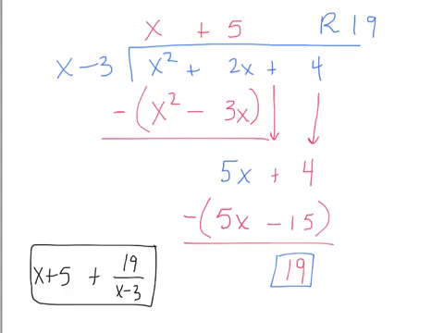So again, remainder over divisor is the fractional part, quotient is the whole number part. So this is the answer you would get when dividing these quantities. And we're going to see where this is applicable, because we're not doing this just to do it. But really we'll see its application with rational functions and their graphs.